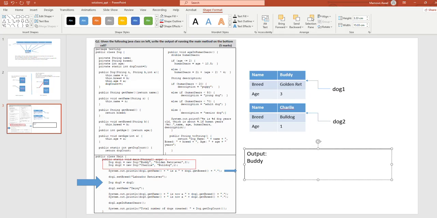Buddy, and then dog1 get breed, so the breed of dog1 is golden retriever. I will not write the exact one, but you can write it, of course. And it will say a dot at the end. So this is the first output that comes from running this main method.